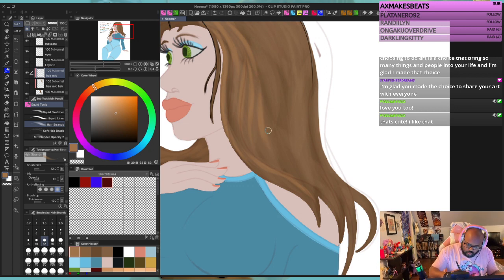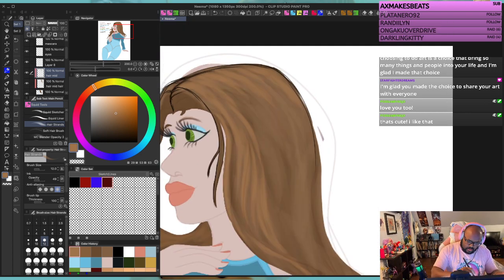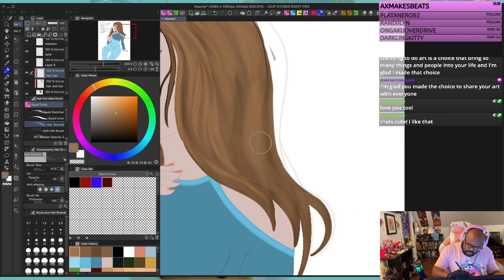I have to think about where I want the hair color to change and where the light is going to hit, because she's obviously inside, so there are going to be lights inside that are also adding to this effect. Turn that down and turn this up just a little bit. Turn that down just a smidge, because I do want to mess with these ends a little bit.